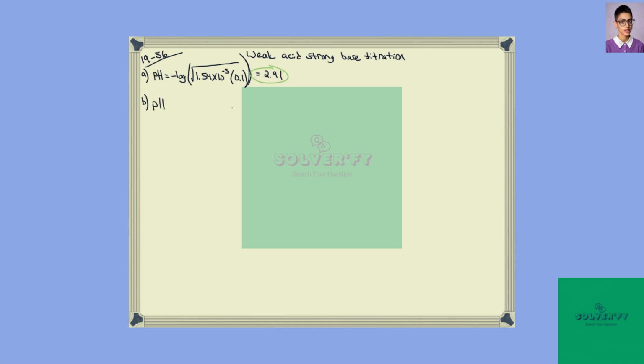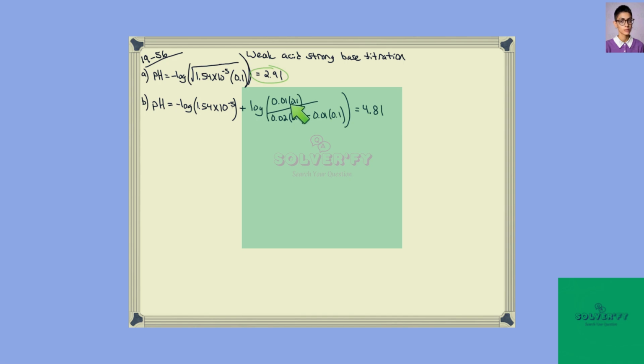Many of you might recognize that the pH for a weak acid, strong base titration at the half equivalence point is equal to pKa. If you didn't recognize that, you would still know that pre-equivalence is a buffer solution and requires the Henderson-Hasselbalch equation. So that's what I've done here: pH will be equal to pKa, the negative log of the Ka value, plus the log of the moles of base over the moles of acid. This is the Henderson-Hasselbalch equation.